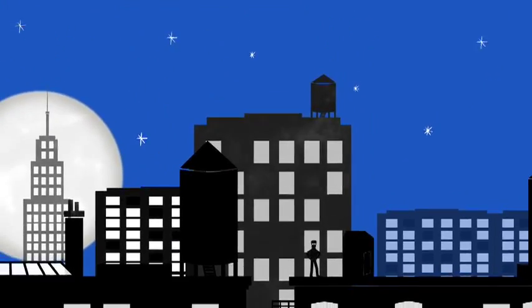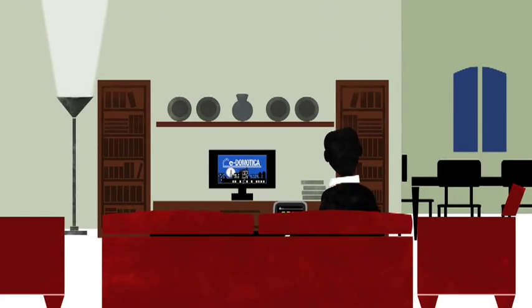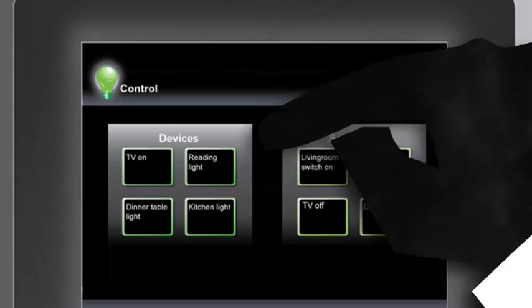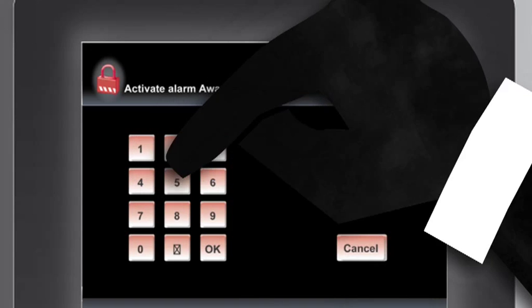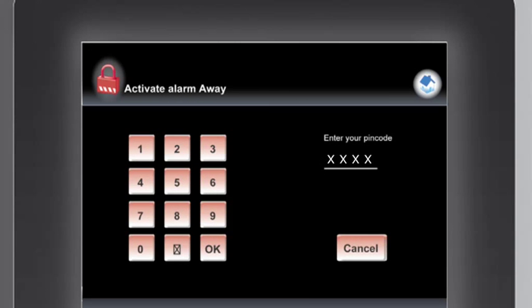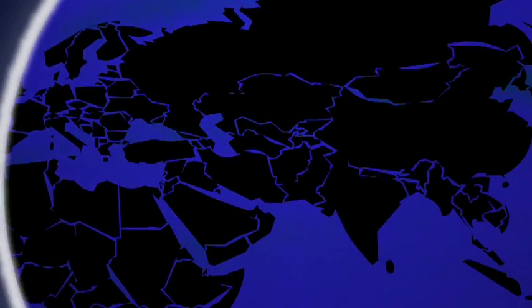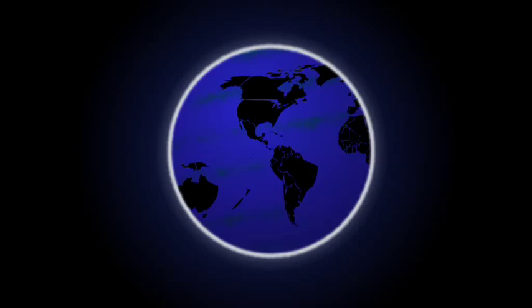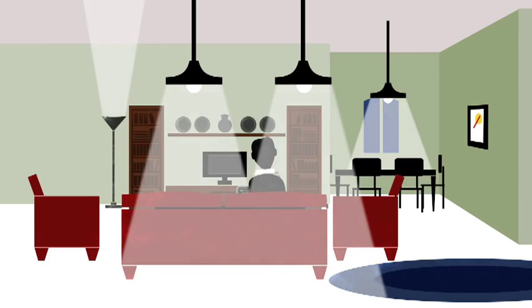Then e-Dermotica is your solution. With one push of the button, you have control over your entire living environment. The wireless alarm system is easily put into operation. View the images from your e-cam on your e-center or via an internet connection anywhere in the world. Or you can put several devices into operation with various scenarios simultaneously.